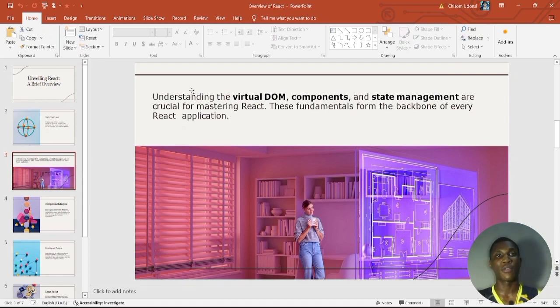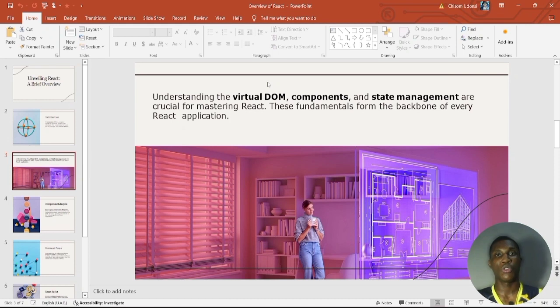So without wasting any time, let me just go to the concept you see on my screen. First is the virtual DOM. Now, the virtual DOM is more or less like a copy of the DOM. It is what React uses to update the DOM and does a lot of things. For the sake of this video, I just want to keep this short, so I won't really go deep into it. But if you would like me to make more videos on certain concepts in React in depth, just make sure you indicate in the comment section below.